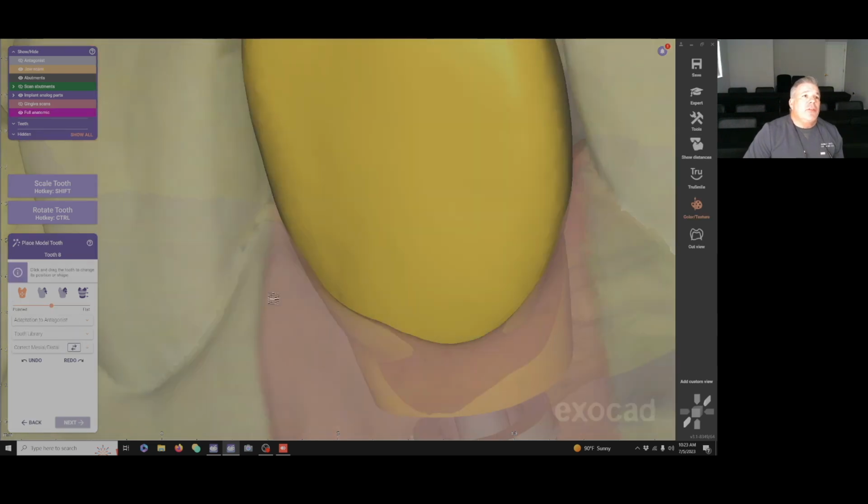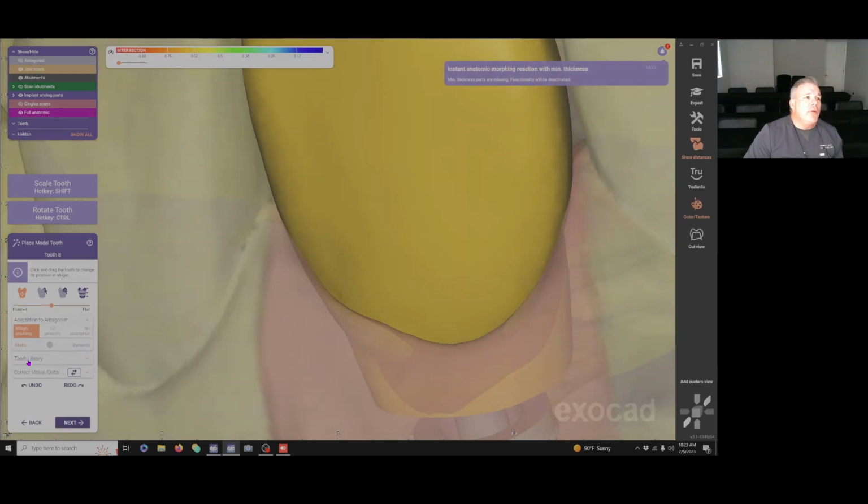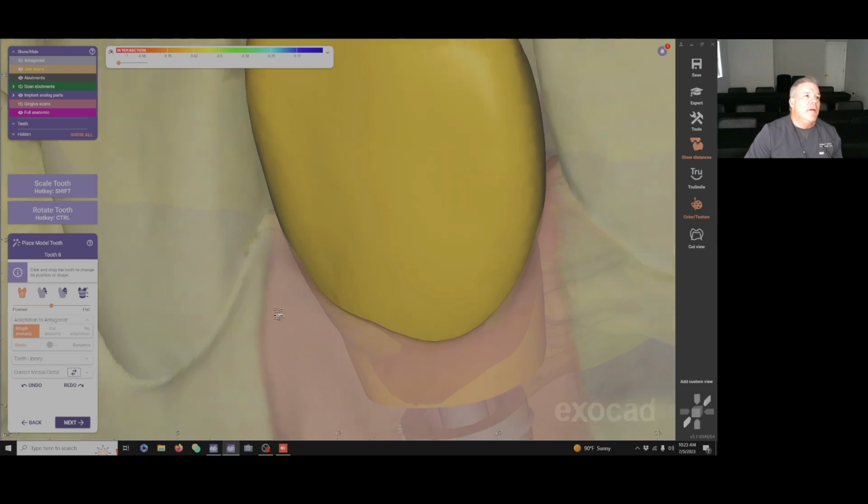Now it's going to give me the tooth position. My tooth library right here is default. I'm always set for generic, so I'm going to leave it at that. If you look here, these are positioning tools, and this is the one that does the, let me push this down, it's showing you what it does. It's the adaptation to adjacent, and this moves the whole tooth around, but we're actually doing the adaptation to the antagonist, which is the morph anatomy.